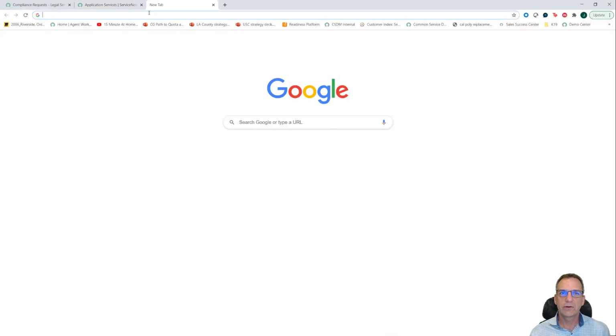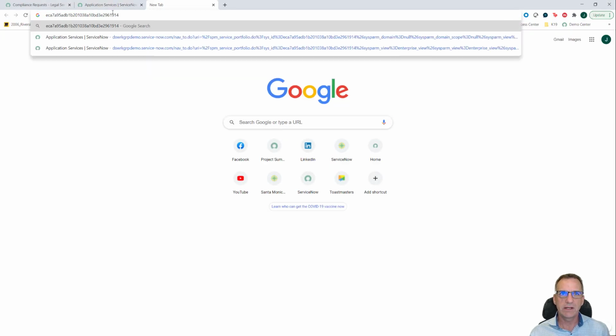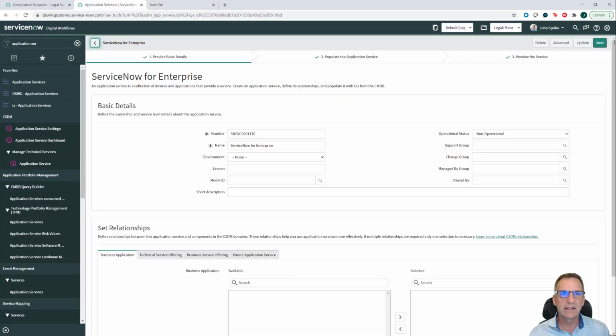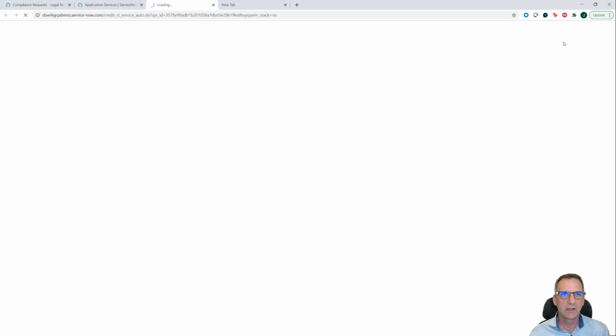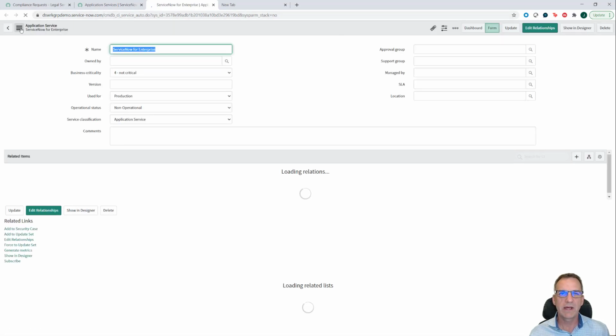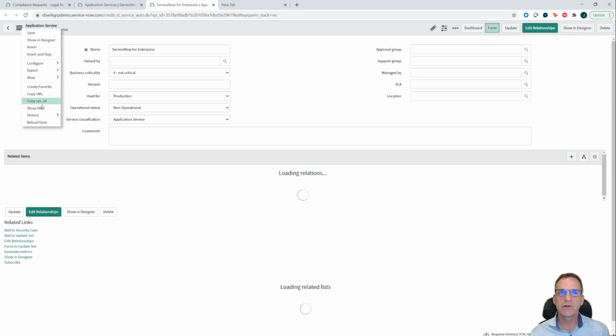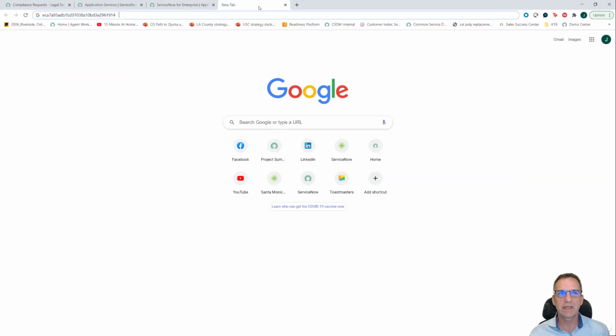Going back, as I did in the beginning, what I'm going to do here is put these in here. So that was my ID from my service portfolio. And then I also need my ID. So if I go to advanced on my application service, I'm also going to need to get my ID from my application service.